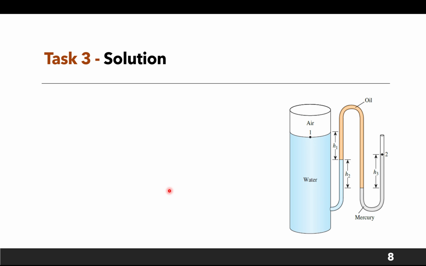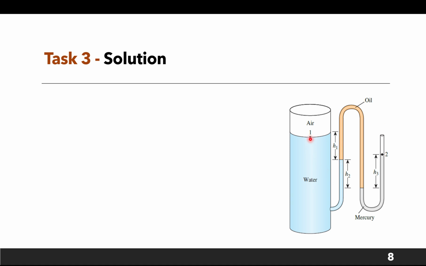Please take note that with these manometer problems, we just walk through. It's the same approach. It's very, very easy and straightforward. So we are going to start from the tank and then walk through. It's like we are swimming through the fluid till we get out. We can also start from 2, hop in, and swim through till we get out at the interface here. So we have to assume a sign convention so that people will know what we are doing. If we move down, we have it as what? Positive. If we move up, it's negative. Down, positive. Up, negative. Are you getting it?